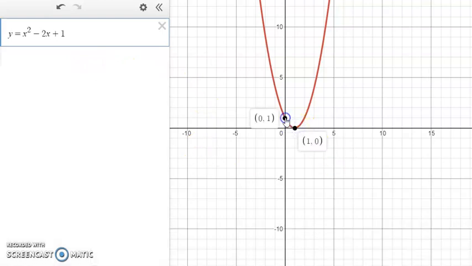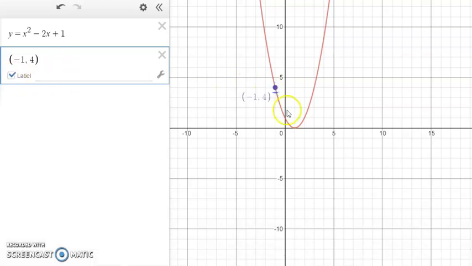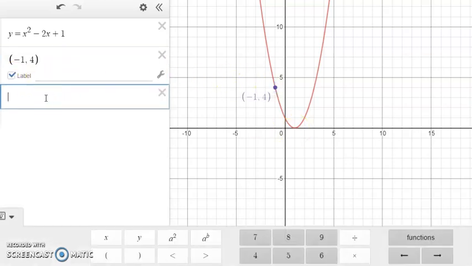Notice it just comes down and touches. I'm going to add a couple other points in here too. I'm going to label the point. You can clearly see that it's -1 and 4 right on the line there. Hit label. And then I'm going to do another point here. The one that's 2 and 4, sorry, 3 and 4. You can clearly see that was off a bit.